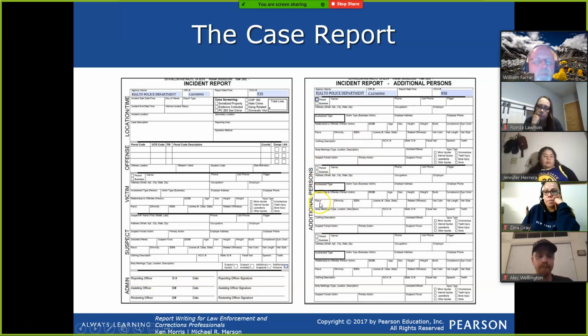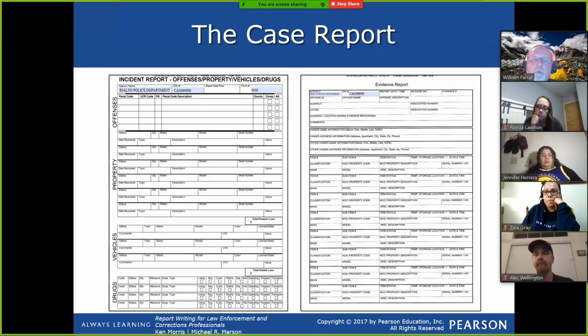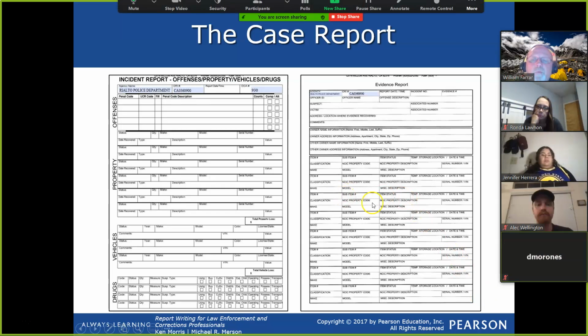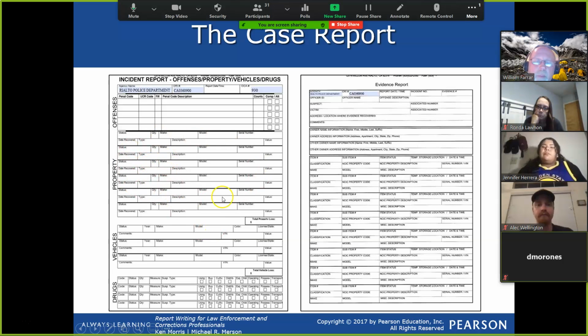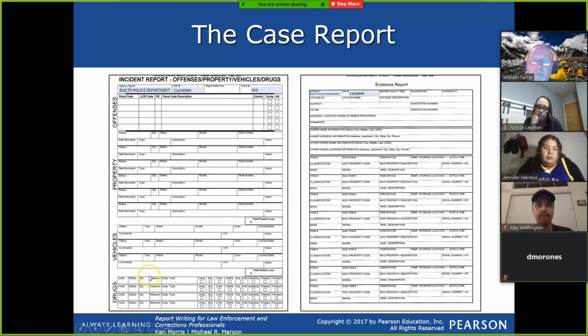If you have more people, so if you have two victims or one victim and two witnesses, there's usually a form for additional people. So you want to make sure that you're capturing all of this information in your report. A lot of these report forms have property that maybe was recovered at the scene, or any vehicle suspect information, any narcotics or drugs or any other evidence. So this is a typical report. And again, you don't have to fill out all of these blocks if you don't have any of this information that's applicable.